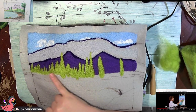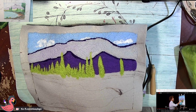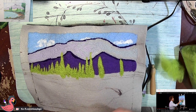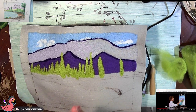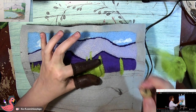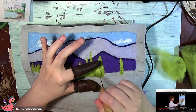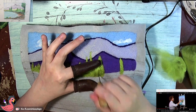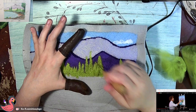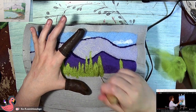Okay. So we are working on putting in our little tree line here. I've got a couple different lines here that I was sort of using as guidelines for stuff, and then that kind of went out the window a little bit once I got into the step-by-step, because we do a concept work through with colored pencils just to kind of get a feel for how the thing's gonna go ahead of time, and it helps me get my mind wrapped around how we're gonna approach this, but it never usually works out quite the same as the concept piece, and that's okay.